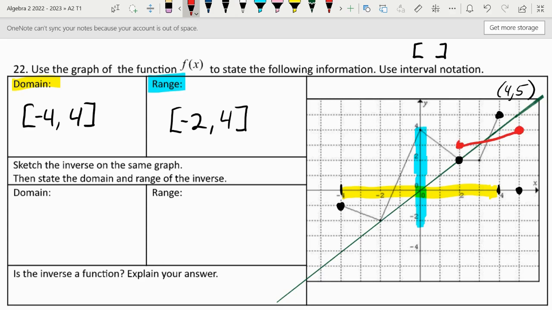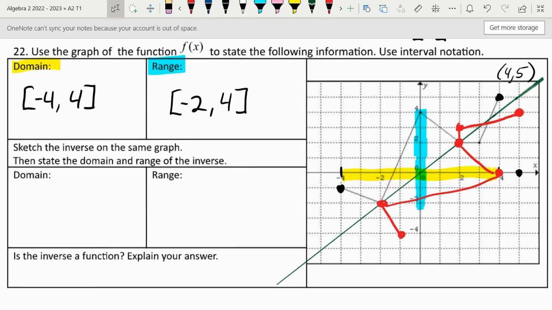We have 2, 2, which stays the same on my inverse. We have 0, 4, which is going to be 4, 0, otherwise known as right here. I'll draw that line. -2, -2 is going to be the same for both, so we have a connection there. And then -4, -1 would be the same as -1, -4, which would give us a line right here. So not the most perfect drawing, but you can see that it does reflect over that line. It's just a sketch. It just says sketch, so it's fine. Don't make fun of me.